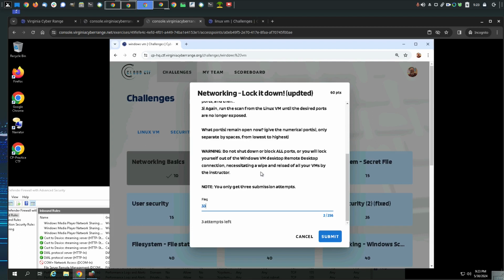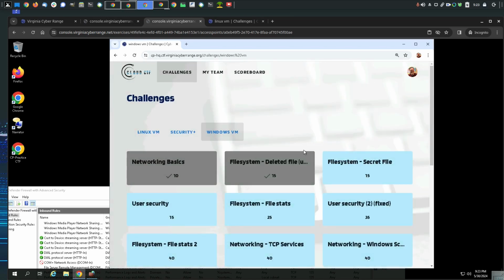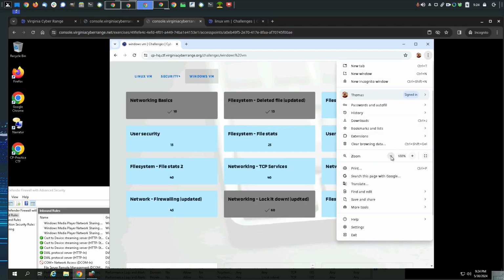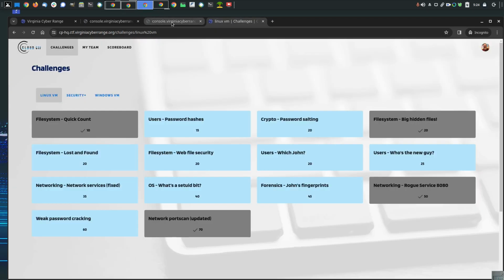Give the numerical port, yeah, 3389. Okay, I got 60 points for that. I don't know why the fonts look so atrocious in this browser, but all right, so knocked out a few things here. Got some points. I could show you some other stuff, but I don't want to give away too much magic in case students are watching this video. All right, so I see I've solved some Linux, I've solved some Windows.